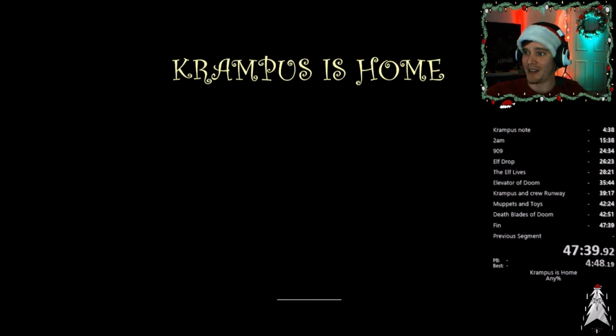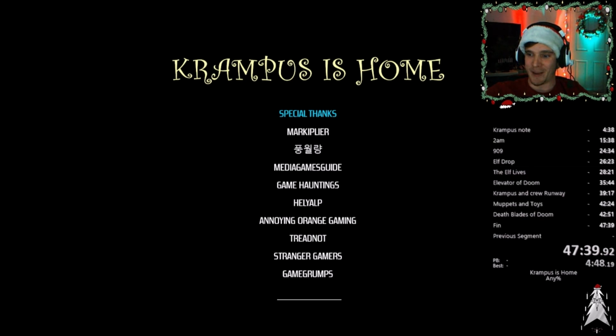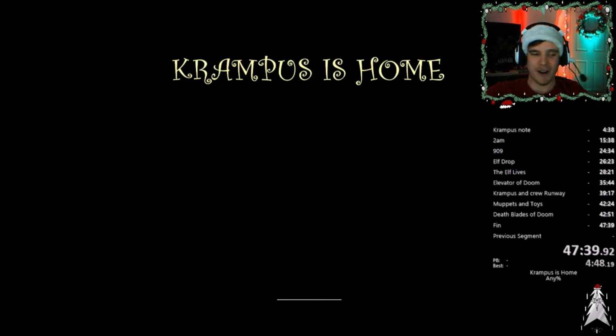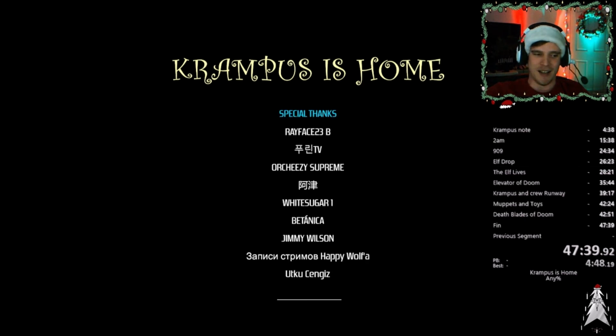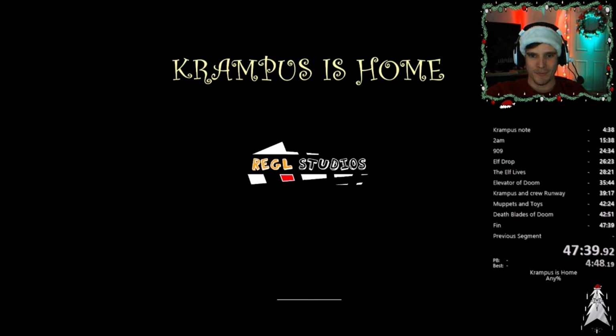So, we'll see. We will see if it actually ends up as a category, and if it does, please do your own run, because this can be heavily optimized, very heavily optimized. For one thing, don't get caught and don't die, and then you'll save time right there. Another thing, there's going to be a way to get past the elevator. I don't know if I'll find it. I don't know if anyone will ever find it, but I'm sure that there is a way to sequence break many parts of this game. Well done, Regal Studios. I love it.